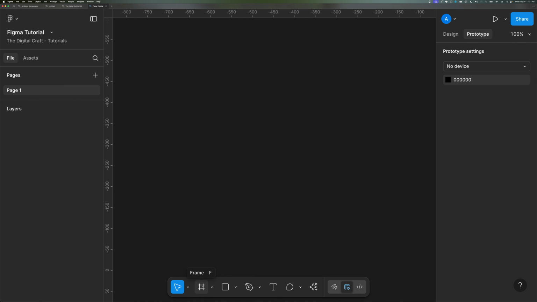Then your frame tool, and this is something that deviates from the traditional design applications like Photoshop, Illustrator, and such. Frames are a very important concept in Figma. Frames can be many things. They're basically a container that you put things in.